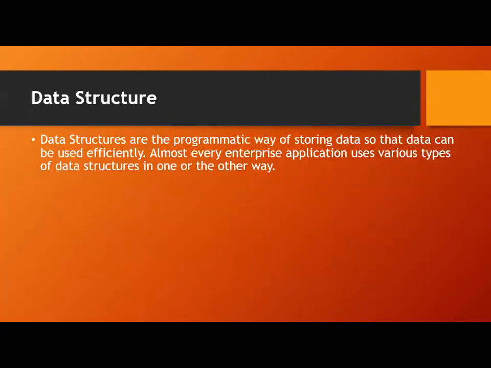All right, so based on the video presentation, we would have gathered that data structure is basically a method or a way of organizing our data in the computer for efficiency. So we can look at it as the programmatic way of storing data so that it can be used efficiently. If data is not organized, of course, it will not have any meaning.